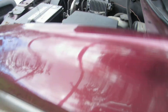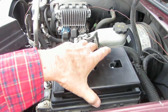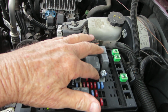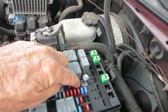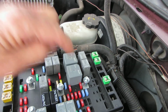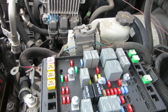You can check this fuse here under the hood. Okay, it's fuse number 25 right here. So that powers your brake transmission safety interlock, BTSI. So check that fuse. You can either probe it to make sure you got power on both sides, or you can actually interchange it with one of these other 10 amp fuses that are not really needed.